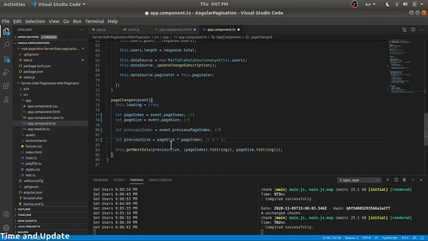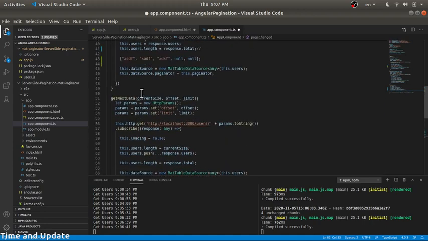This will be used in the get next data method, and get next data will get the previous size, the page index, and the page size, that is, our current size, the offset, and the limit.